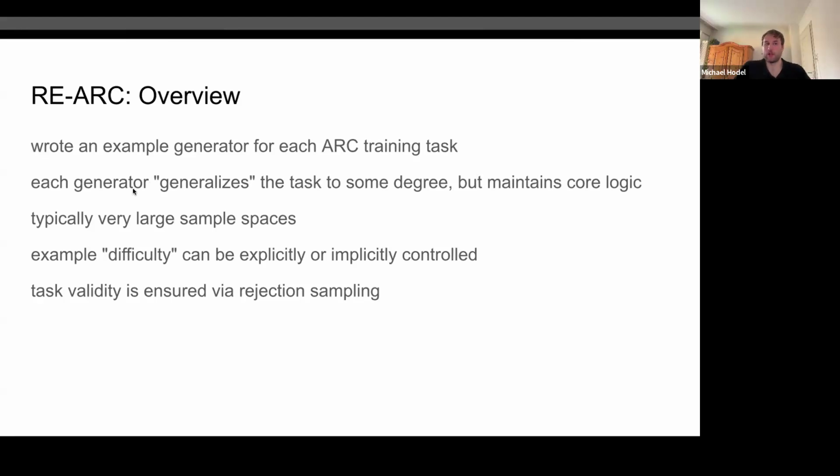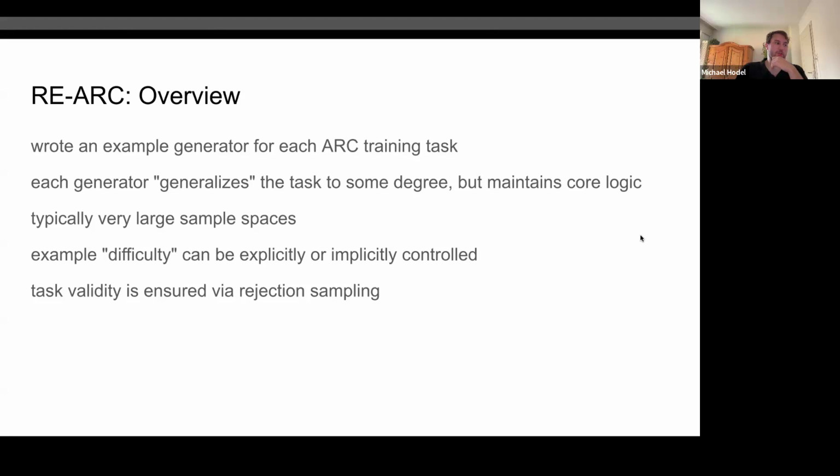So I try to abstract away from that and say, okay, I generate an example that may be of any height and width and background color, and the number of objects may vary more than it varied in the original examples. So that results in quite large sample spaces for each of the ARC tasks. You can easily generate tens of thousands, many times millions of examples for each task.